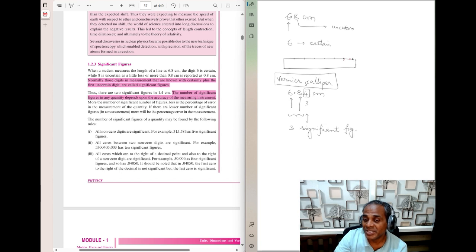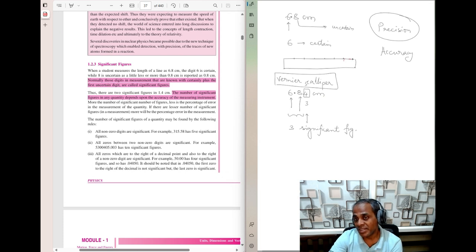And while discussing this concept, we talked about precision. Now, what is precision? And how is it different from accuracy? Let us say I have a ruler which measures length as 6.8 centimeters. I have another measuring scale, a vernier caliper, which says it is 6.84 centimeters. Let us say I have an instrument which can measure up to three decimal digits, so I am able to measure the same length as 6.842 centimeters.